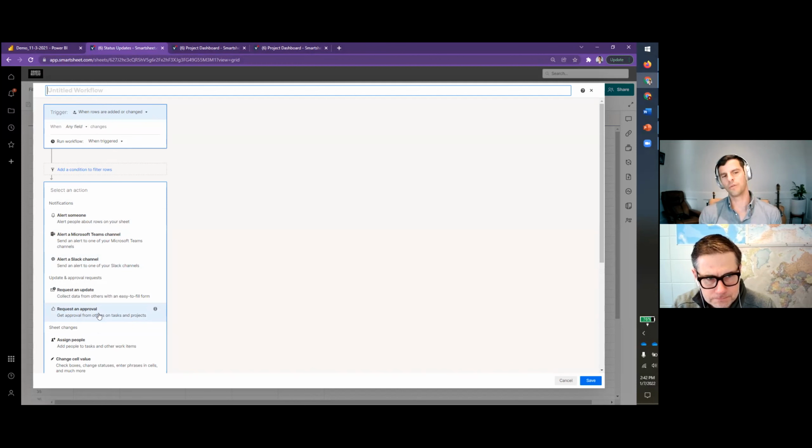That approval request sends an email to an identified person, either a soft-coded value, for example the project sponsor, or a hard-coded value like Will Bachman. You don't even need to log into Smartsheet to do it; the email just says approve, deny in the body. It'll record that person's approval within the Smartsheet platform, and there'll be a timestamp on that as well. So you can see when the project was approved and by whom, which is helpful.